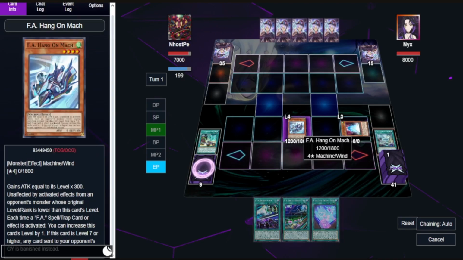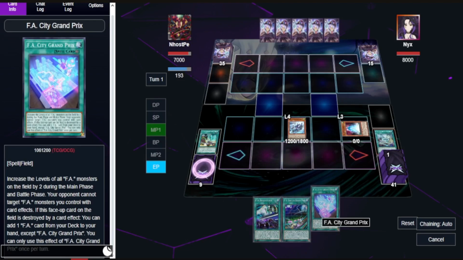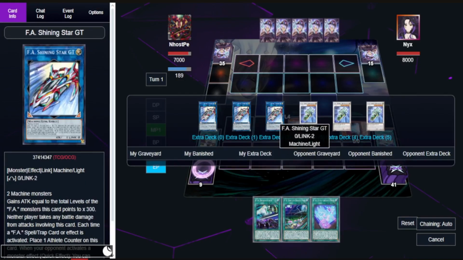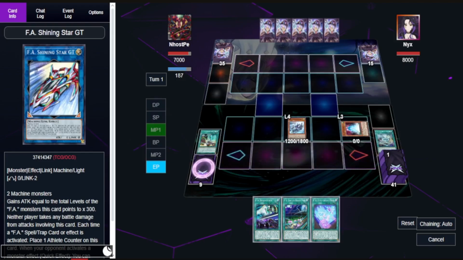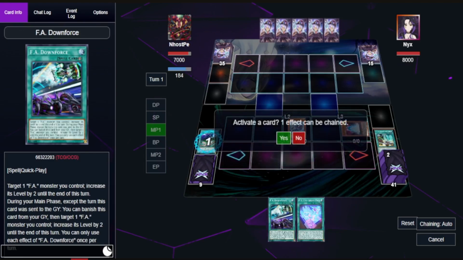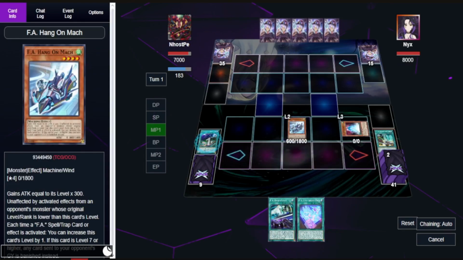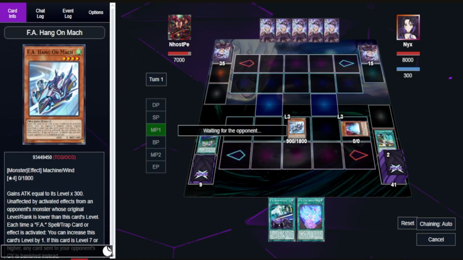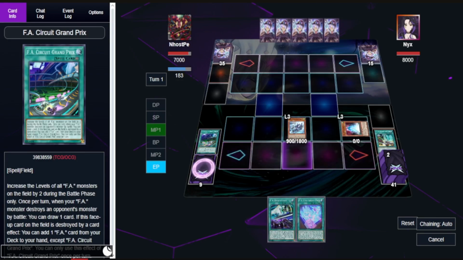I think what would happen is that Hang On Mock would go up and become... This will make a Synchro 8. And then if I go Grand Prix, that'll make a Synchro 9, if I think I'm doing that correctly. So I go Circuit Grand Prix. And then Hang On Mock triggers. So this will make a Synchro 6 because battle phase only.